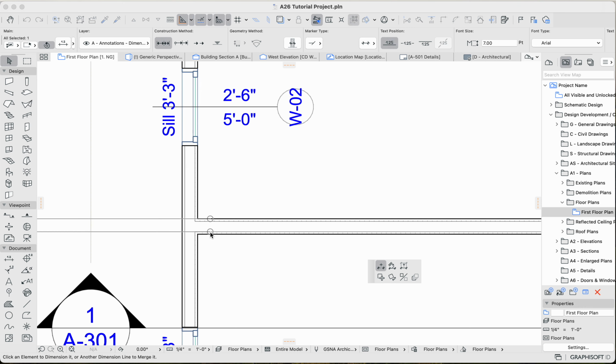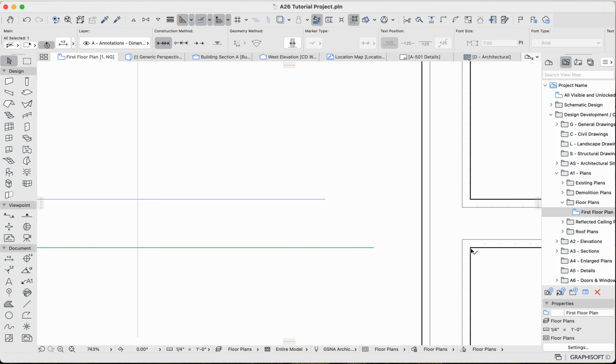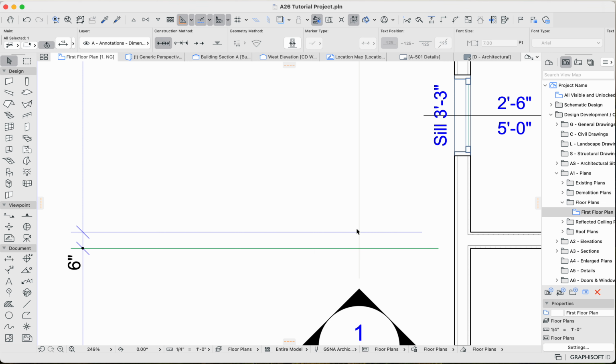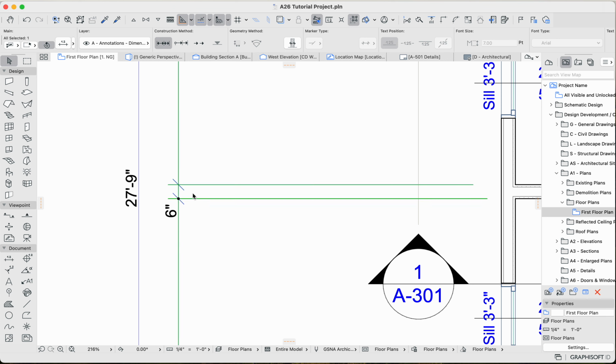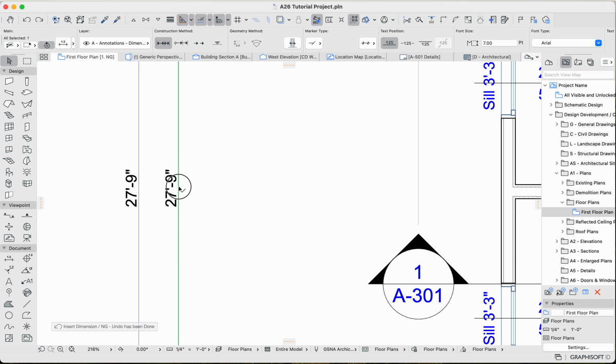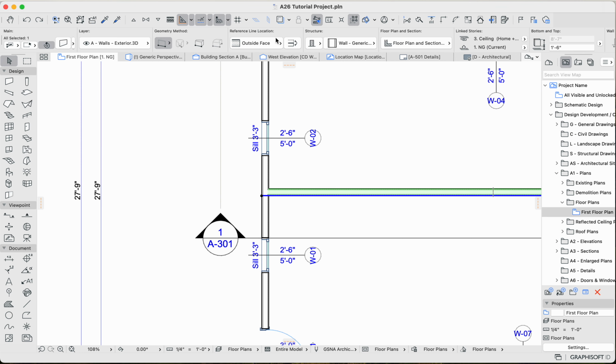But sometimes you'll want to measure, depending on the convention you're using, right? Sometimes you'll measure the thickness of the wall, but usually the convention that I learned anyway, and the one I use, is measured to the center of the wall. And so in order to do that, we discussed last time, we need to make sure that the reference line is set to the center.